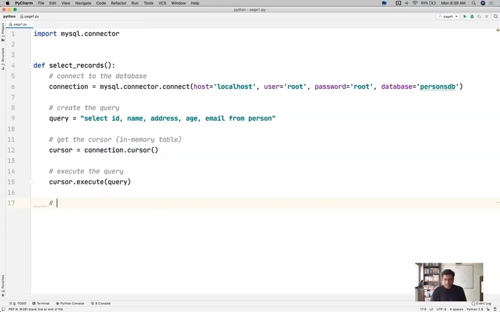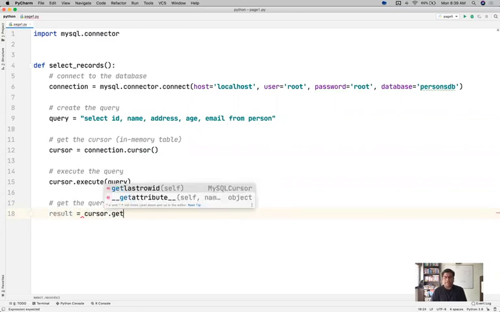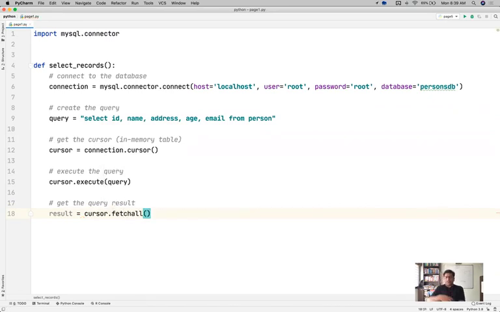To get the result, I'm going to say get the query result. To get the query result, all we have to say here is result equals cursor.fetchall. Fetchall means whatever result you have retrieved by executing that query, you can get right here inside a variable called result.